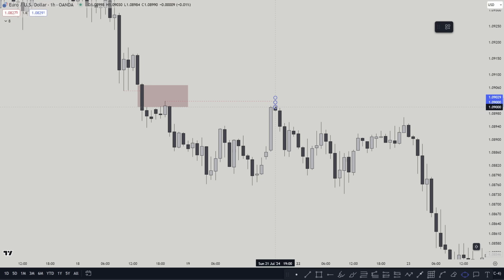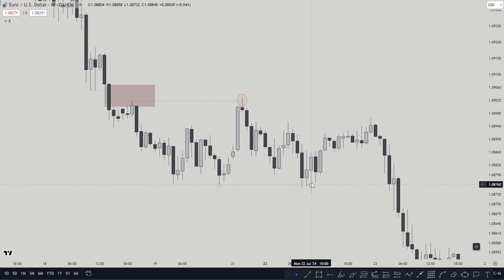Now here is the real one. This now becomes a strong high, especially when it breaks structure. But regardless of this, what do we see? We took liquidity and we started going lower with a CISD. Now the low between this high and this sweep becomes the high probability liquidity level. So you see, what is the lowest low? This one or this one? Actually, this one becomes a high probability liquidity level also.